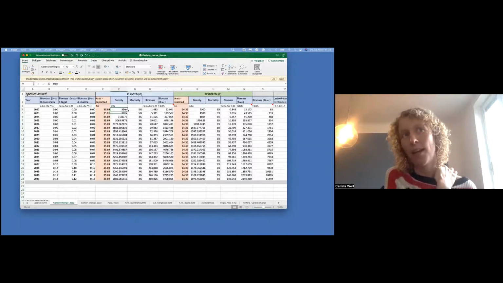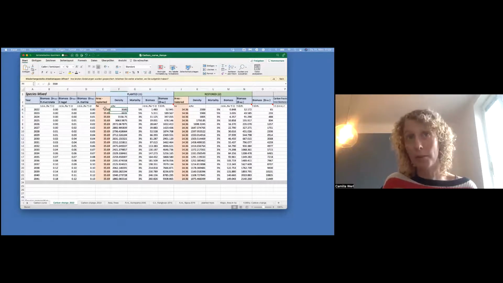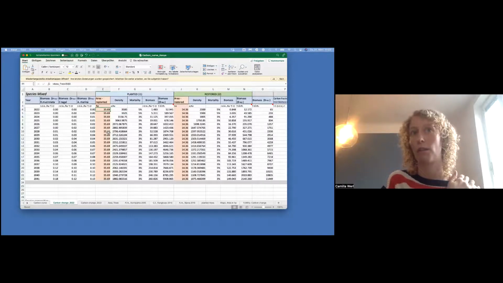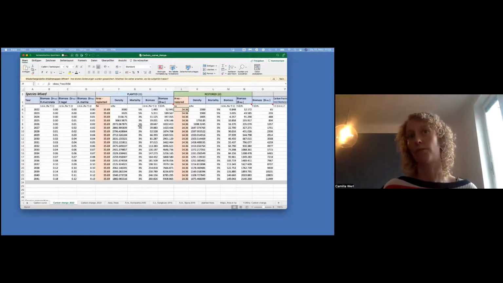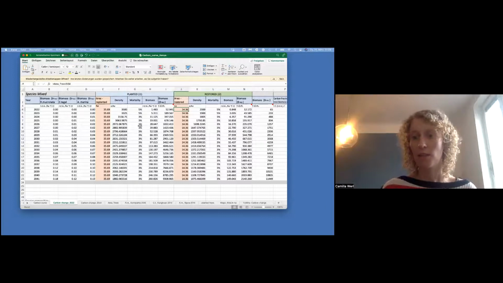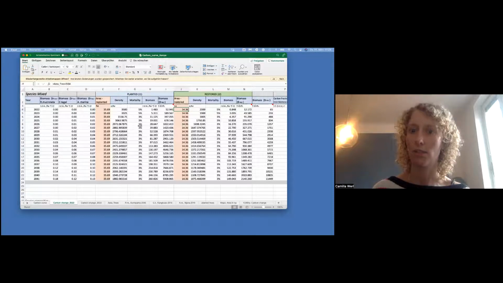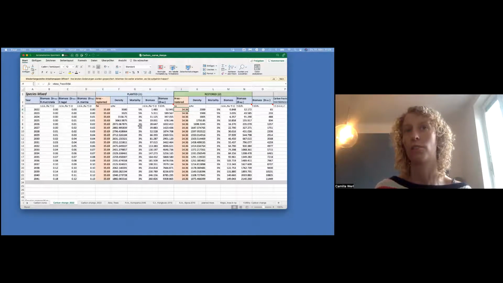So we have the biomass of one tree. We know how many trees we want to plant. We have the area we want to plant, which in our case is 35 hectares for planting and 14 hectares for restoring. Then we have a conservative mortality rate. We just want to be sure that this is also in the calculations, even if it's not that high. We now say that we will have 5% mortality in the first 2 years, and then a conservative 3% every year.